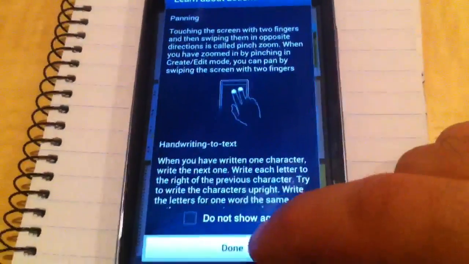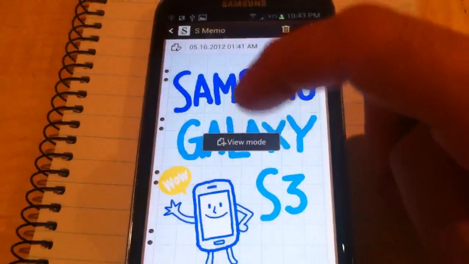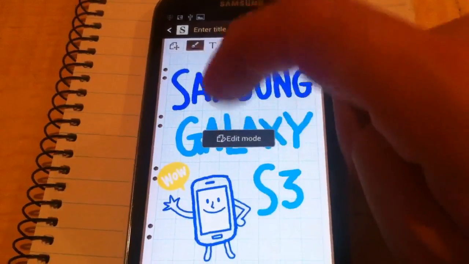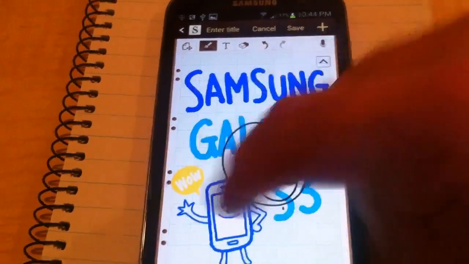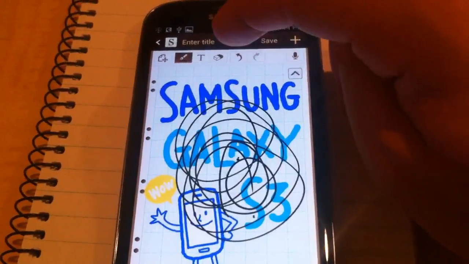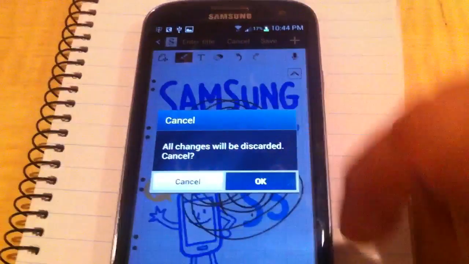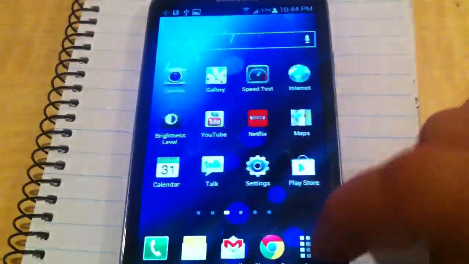Other than that, you got S-Memo, which is basically a paint note drawing app. Edit mode. And I can go ahead and paint here as I wish. Again, everything is so instant.